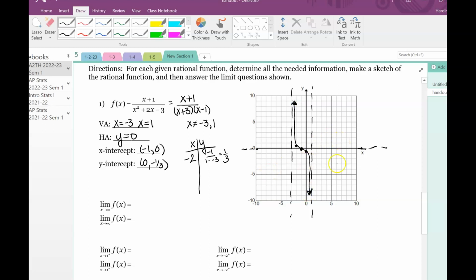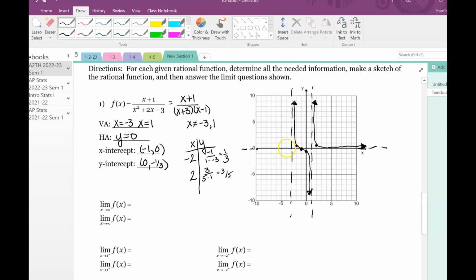But I still don't really know what to do on either side of the asymptote, so I'm going to go 1 integer greater than the right side asymptote, so I'm going to put a positive 2 in here. So what is that? 3 over 5 times 1, so 2, 3/5. Okay, so it's got to point up because there's no more vertical asymptotes. It's got to get closer to the x-axis because of the end behavior, the horizontal asymptote.